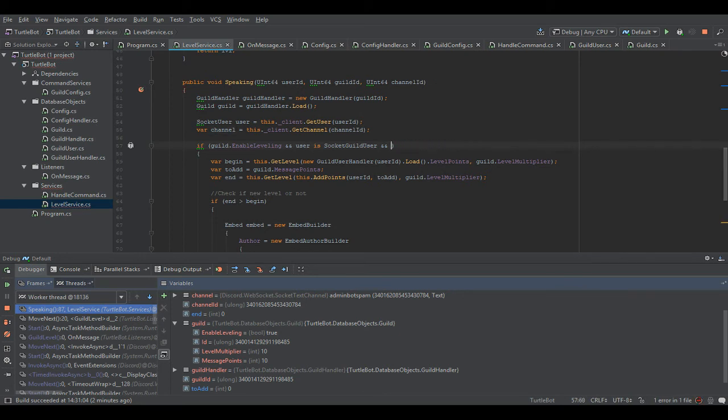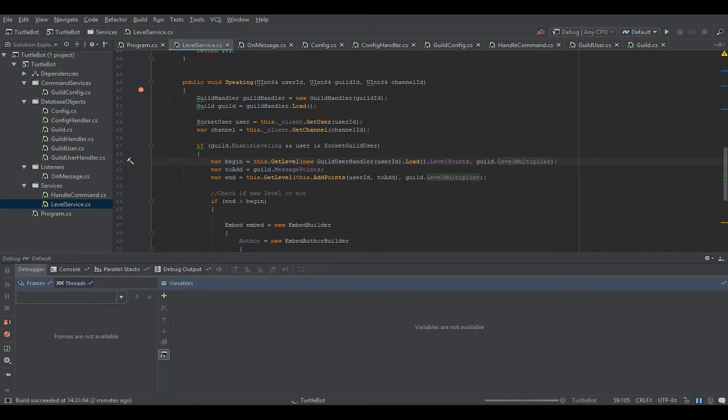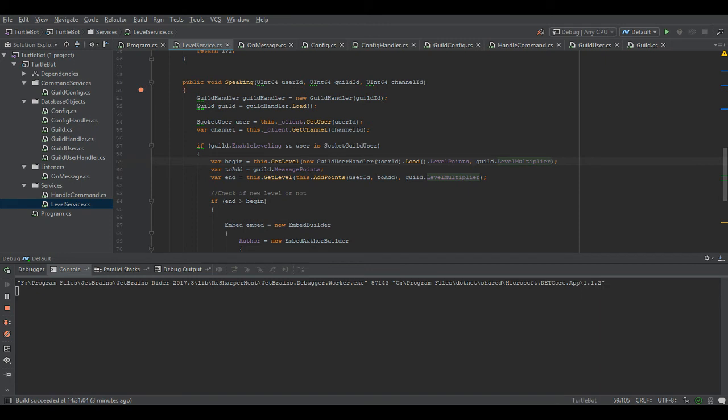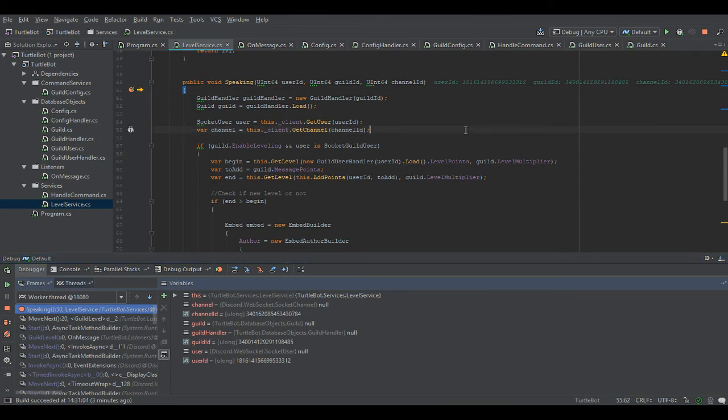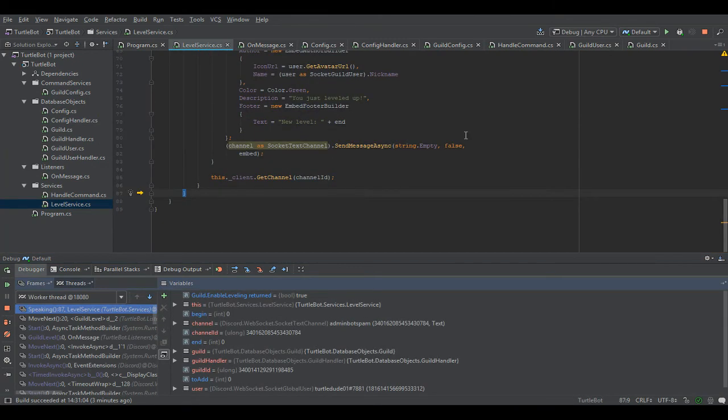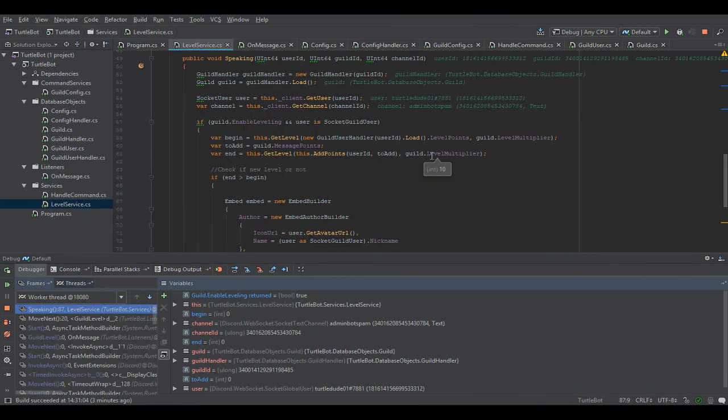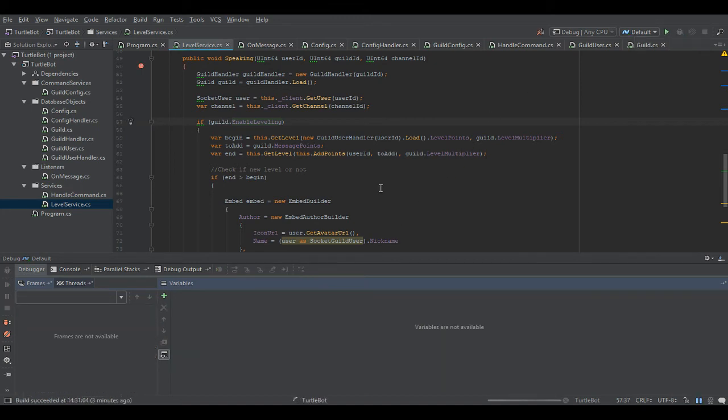Let's see if removing that will do it. Nope, that did not. I know that one is returning true.